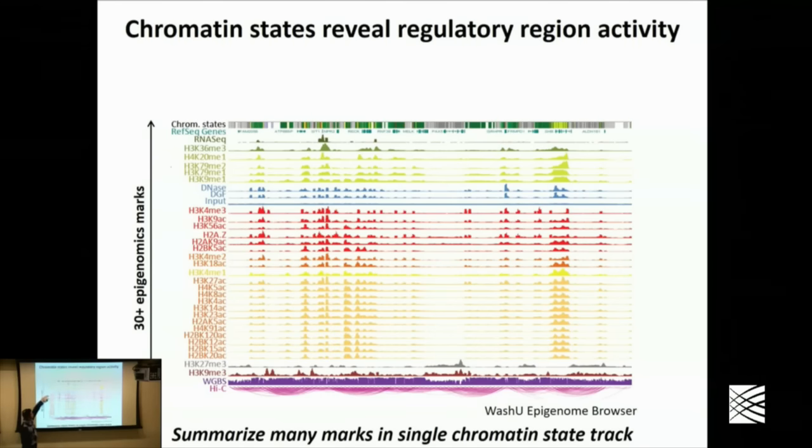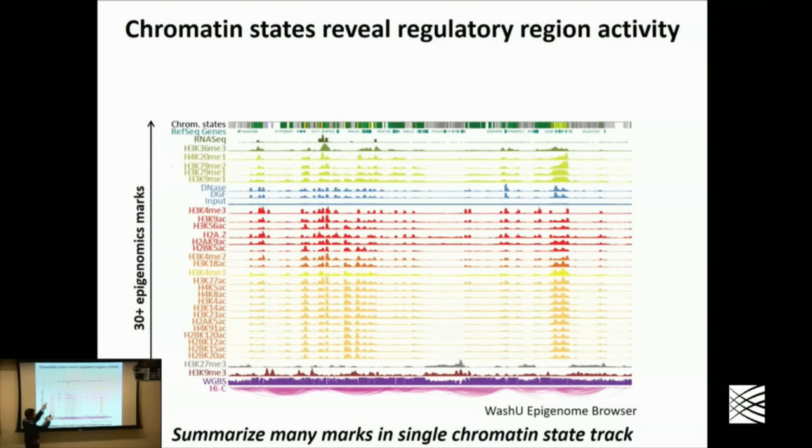And then you see these promoter-associated marks that I've labeled in red, and these enhancer-associated marks that I've labeled in orange. And what you can see here is in this particular segment, which is this massive, massive enhancer, you basically see H3K4 monomethylation is much higher, H3K4 trimethylation is much lower. You see this difference, one mark changing to another mark, and that is actually telling you something about what's going on underlying all this in the genome.